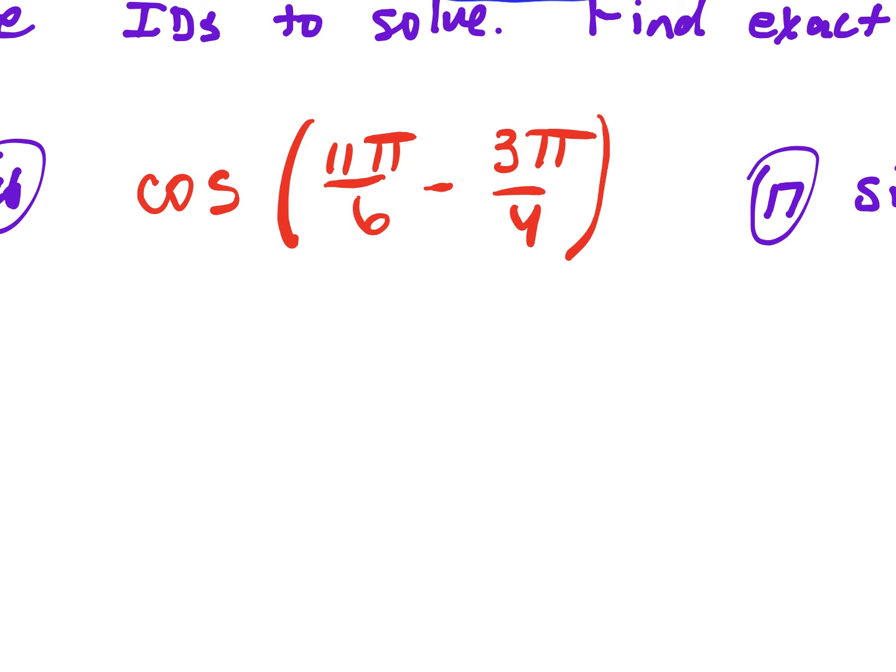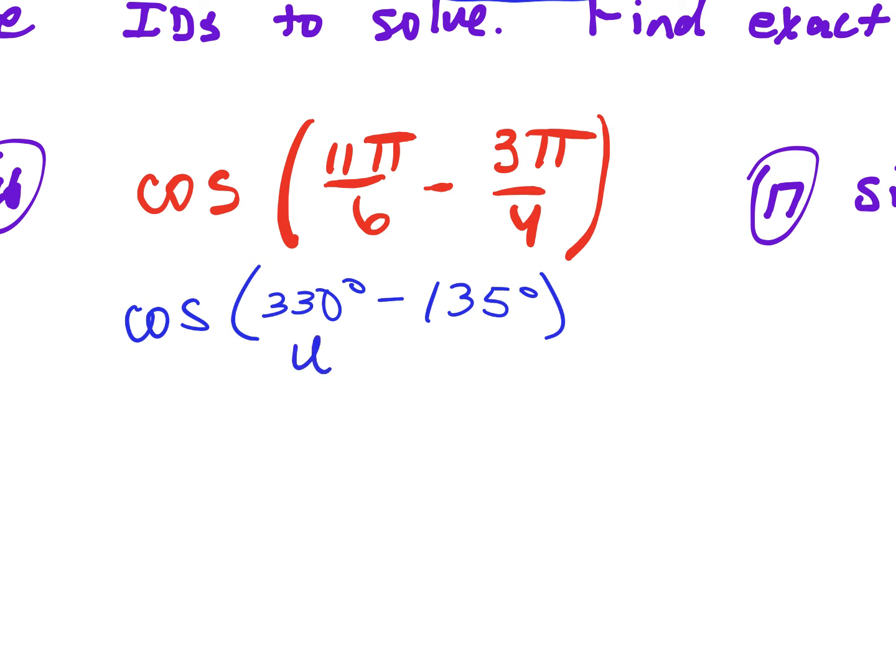The first thing you should do is look to see if 11 pi over 6 and 3 pi over 4 are on your unit circle. Is it? Yeah. Before you go ahead and convert, just give it a shot to see if it's there before you take the extra time to convert. If you convert it, you would easily see it is. I'm going to write it in degrees so it's a little easier for us to see. What's 11 pi over 6? It's 330. Minus 3 pi over 4, which is 135. My ears are not working today.